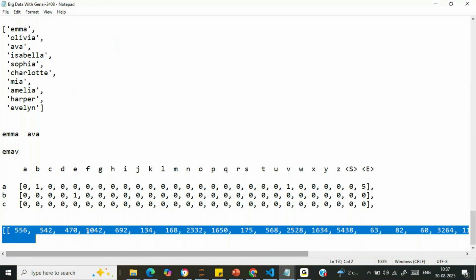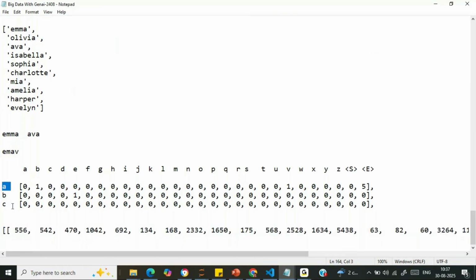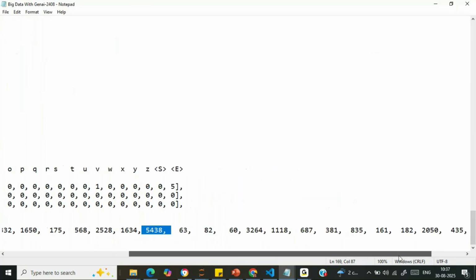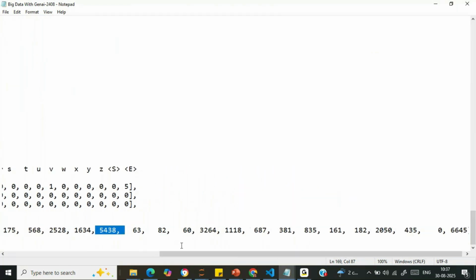That is the count, so we have calculated the count. If I'm talking about this row, A B C D E F G H I J K L M N, N is the most likely letter after A. If I'm typing A, with the help of this particular count, N is the most likely letter, because its count is more over here.